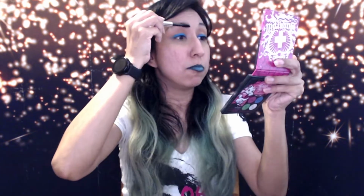Yeah. Okay, with this guy, you want to use short strokes like this. See that? See what I'm doing? And at least up to 5 or 6 strokes if you want to count. A 1, a 2, a 3, a 4, maybe a few more there, and 5. Probably putting too much now. Okay. And 5. This should give me a volumizing effect. Not that I have a lot of hair to volumize, but you could try.